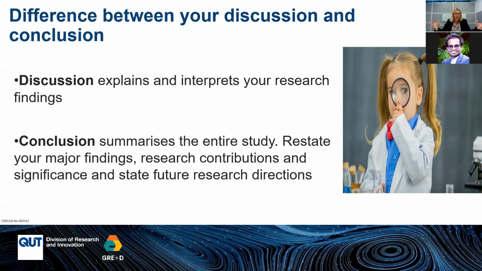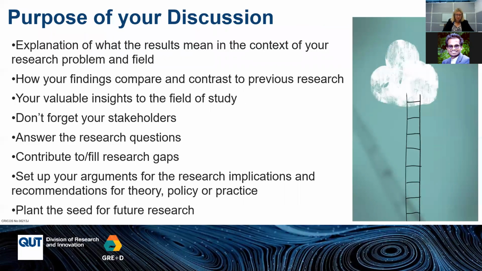Okay, so it's the final part of the story, whereas your discussion, it's really, you know, the meaty part, let's say. Sorry if anybody's a vegan. It's really the main crux of everything you've worked on to get to this discussion part. So what's the purpose? The purpose is to explain the results that you've laid out in your beautifully clear and logical way and put them in the context of your field of study. That's where your literature comes in. You need to compare and contrast to the previous research and really highlight how valuable your insights are.